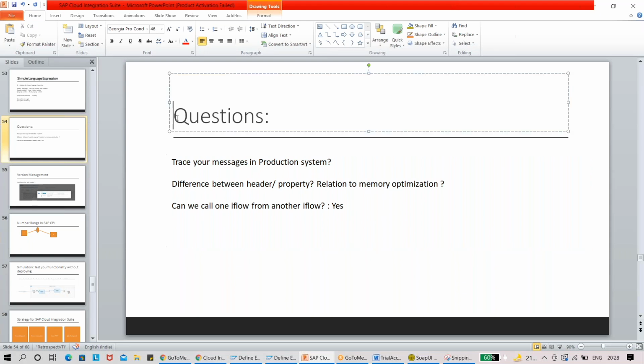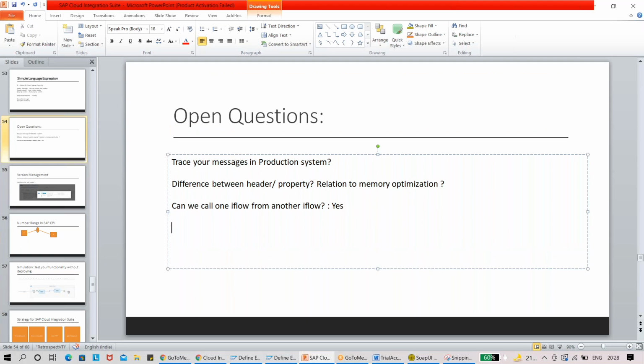So this is a slide which we'll be using for our open questions. Let me quickly go here. I think the first part is on memory optimization in SAP CPI flows.